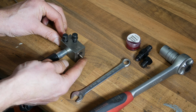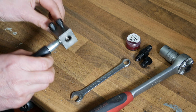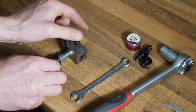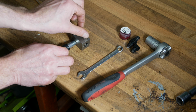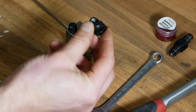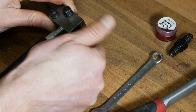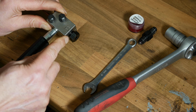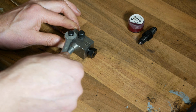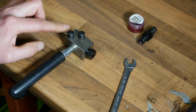And now that you've got that pipe all the way through, just pull it back a little bit, say so it's recessed by about, say, 10mm. And then these two 10mm screws that hold the clamp shut, just do them up finger tight. Okay, so here's the first piece from our kit that we're going to use, and it's literally just a stop until it's about 5mm from the end. And with that done, we just put a little bit more tension on these, but not very much, just a couple of turns, so they're still pretty loose, are those.